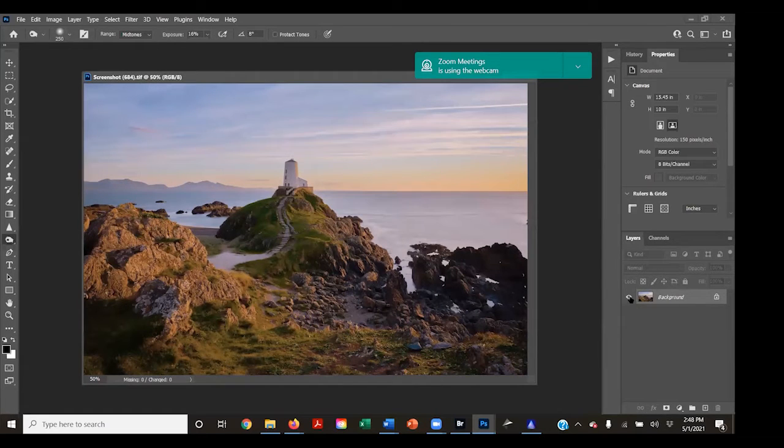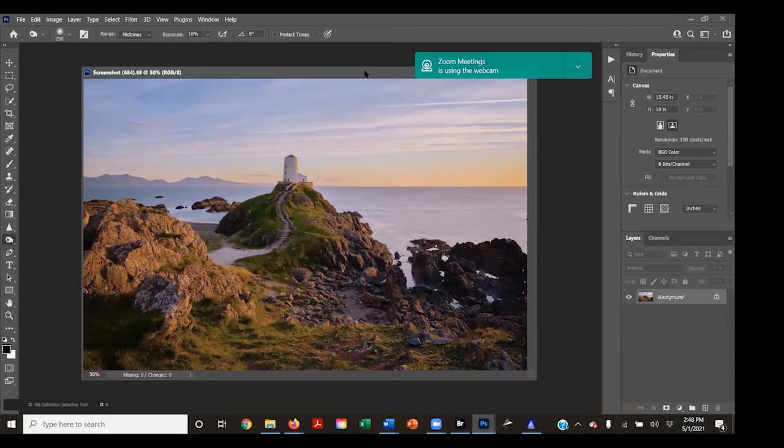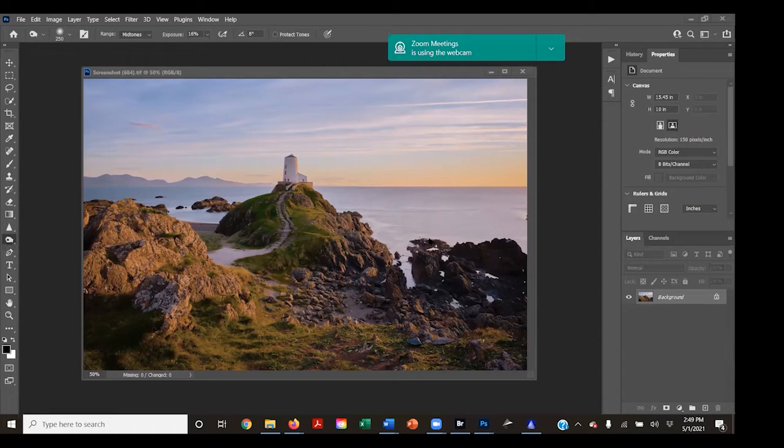No, if you click that eye, it's really just turning that layer off. It's just not showing you the layer. Well, let me get multiple layers here so that then we can talk about that. Here's a really neat image I thought was interesting and say, wow, what could we do to this? Well, I think one of the things that'd be interesting to do is to change the sky entirely.